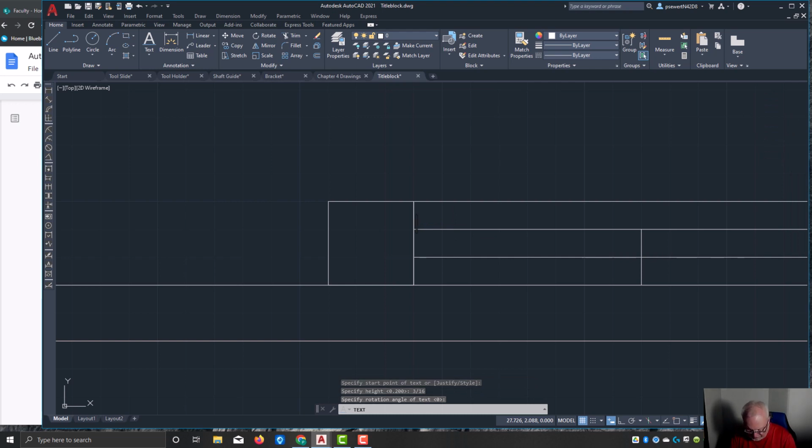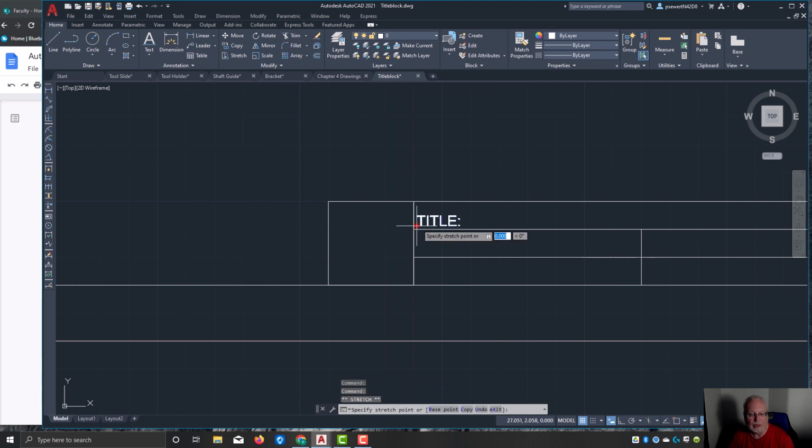And now I'm going to type in what I want this text to say. And so caps lock, TITLE, capital, and I'll hit the enter key twice, and I have the word title in here. Now, what I know is that this isn't very well centered, so I'm going to use this little grip to move this up, and I just clicked on the text. I got the little grip. I clicked on the little grip, and I just was able to move it up doing that. So that's title.